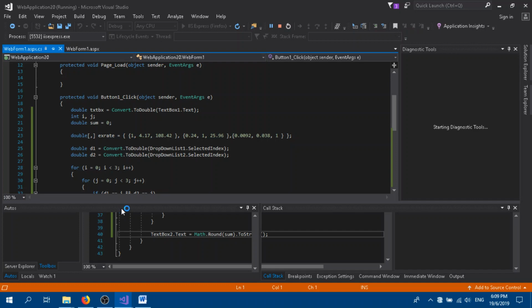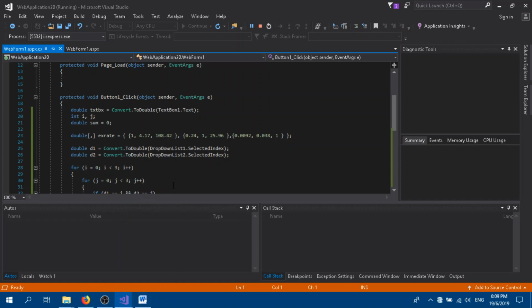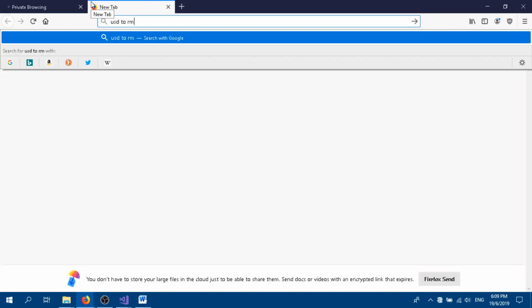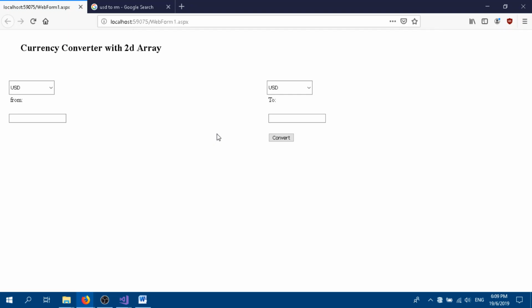Alright, it opens in my Firefox. Damn slow. Right, this is what we have here.